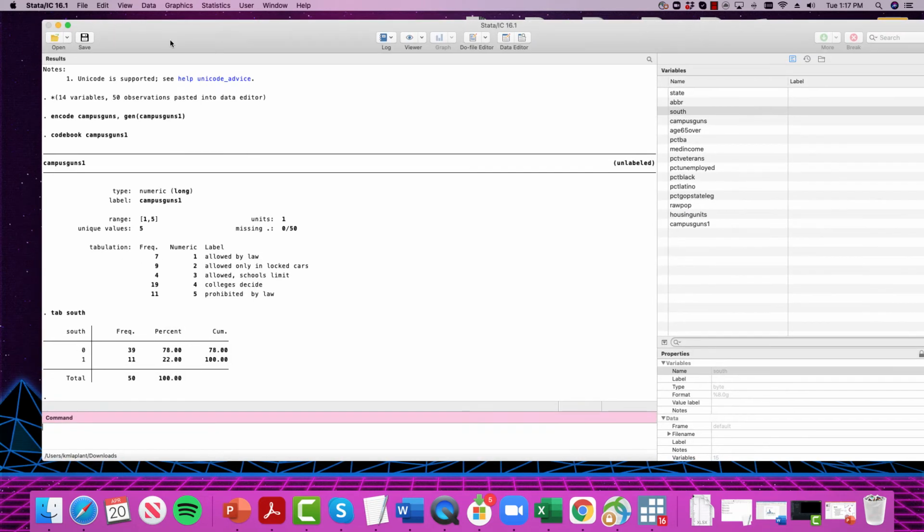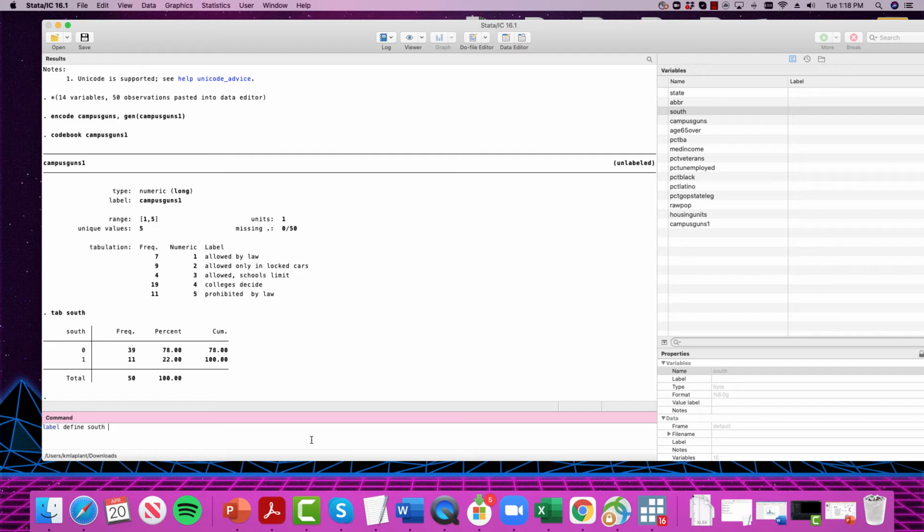So all we have to do is first we have to tell Stata that we want to create a label, and all we type is label define. And so we have to define what the label is going to be called. And I like to just call the label the same thing as the variable. So the label for South, I'm going to call that South. Then we just have to simply tell Stata what we want to call the numbers, the label we want to be associated with each possibility of the observation.